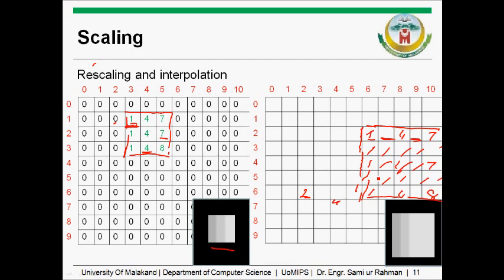Okay, this was the actual motivation for this type of explanation. So what should happen for these pixels? Do you think we have some problem or no? Yes, because the scaling factor is 2. So that's why.